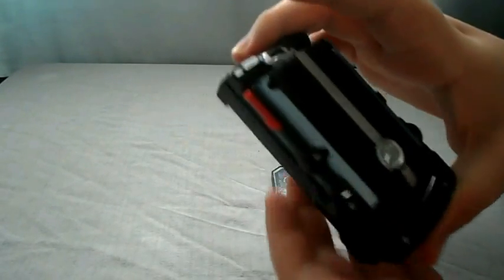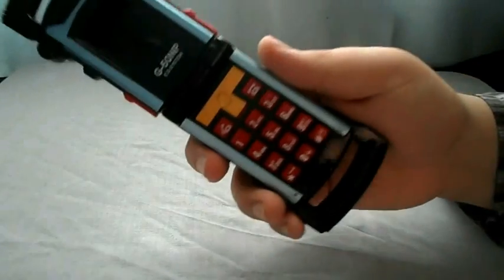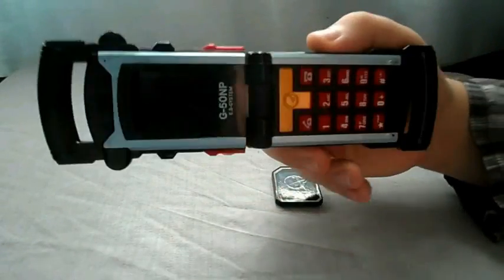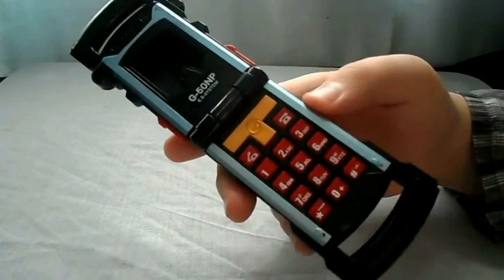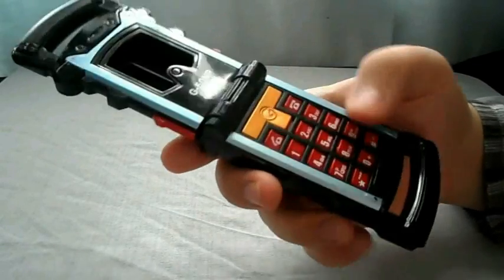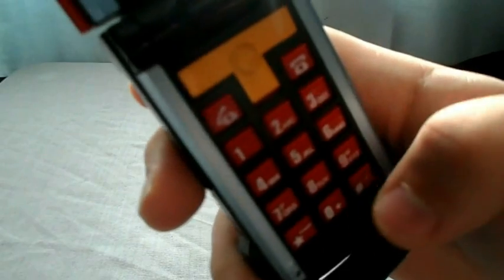We open up the Morpher now. As you can see, really nicely designed, looks show accurate. Got all the buttons down here, but these aren't actually buttons, they're just sculpted in so you can't press any of them. They've got a nice design on them. This T button here is the only button that you can press. It's got the RPM symbol inside it as well.